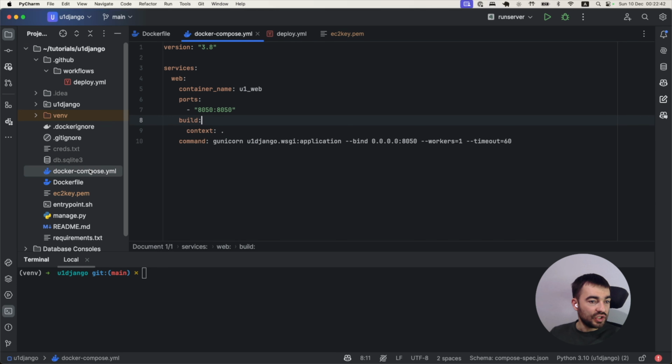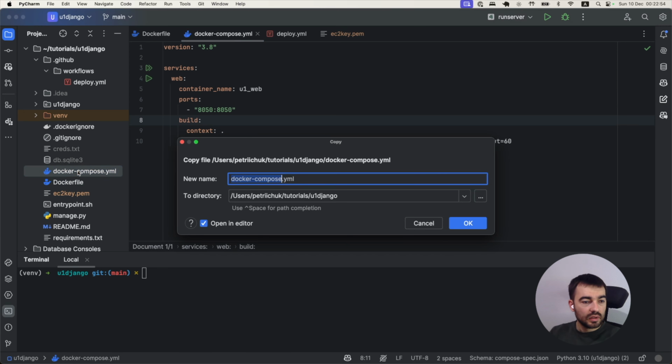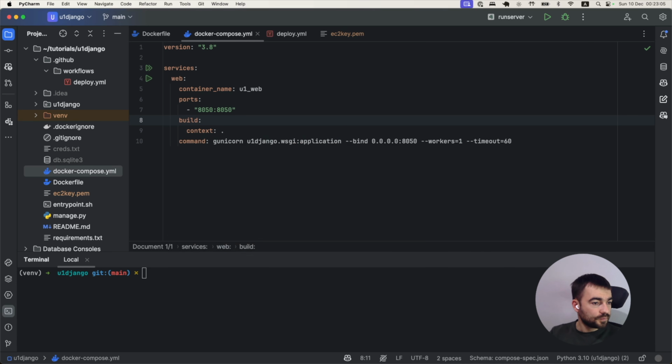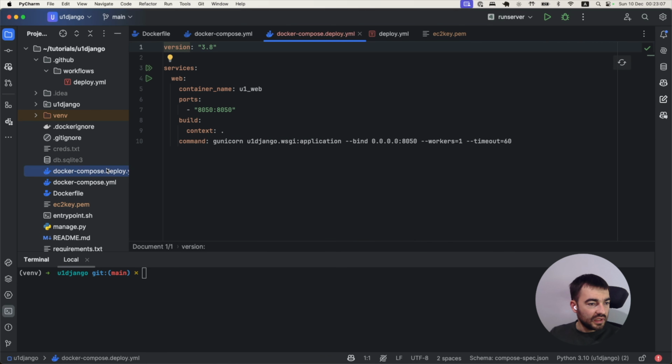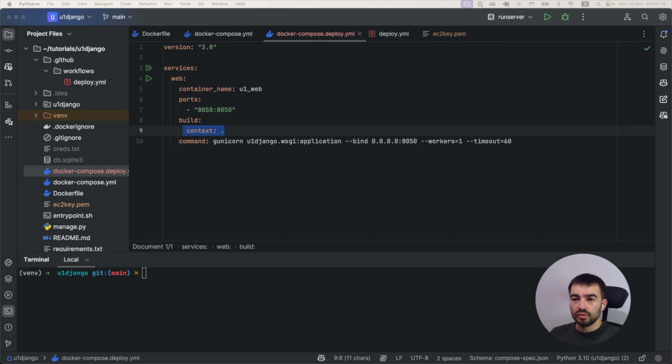Let's take our initial one that we used just to test the application, and create a slightly modified copy of it, and let's call it deploy. The difference will be that we are not going to use build here, but instead we are going to use the exact image.